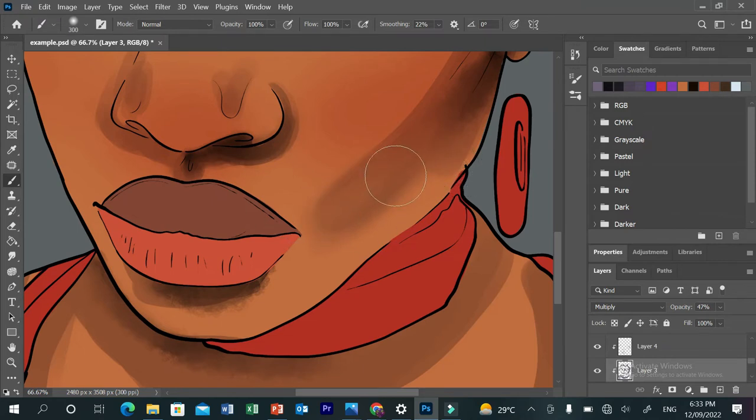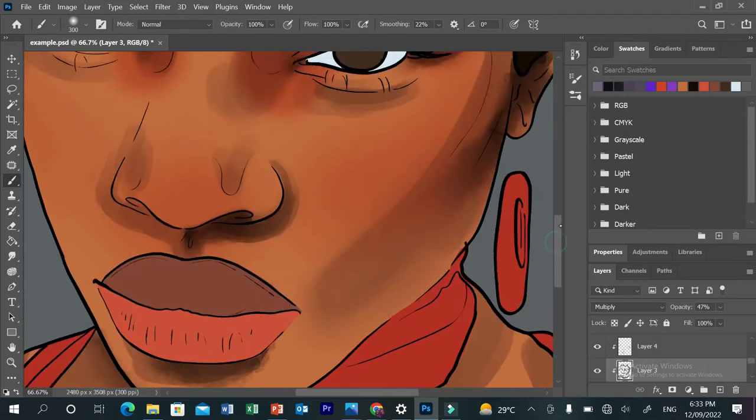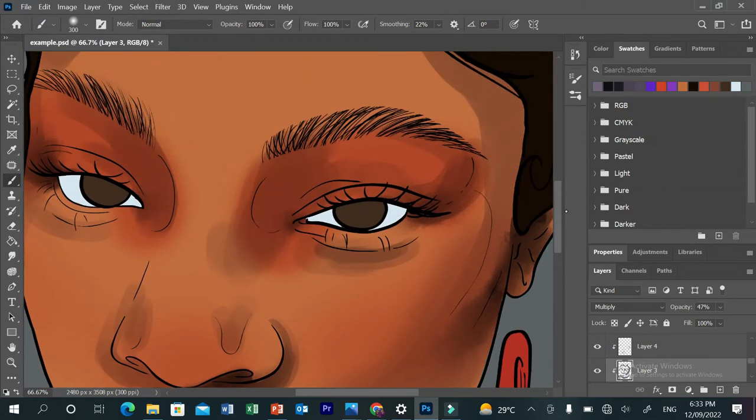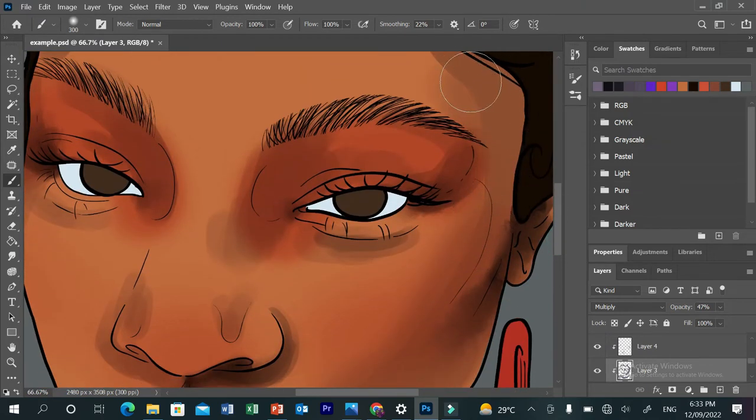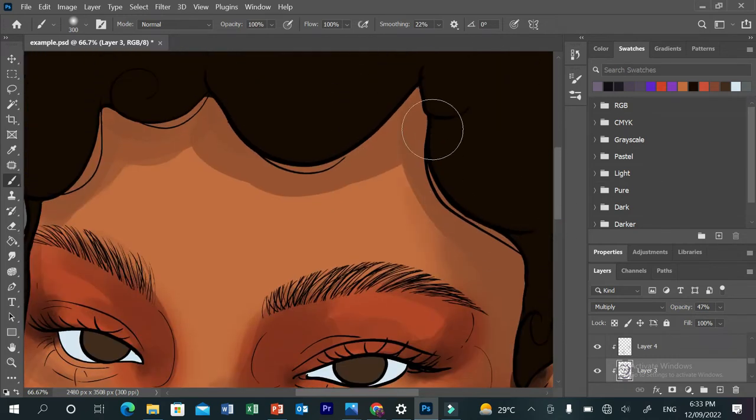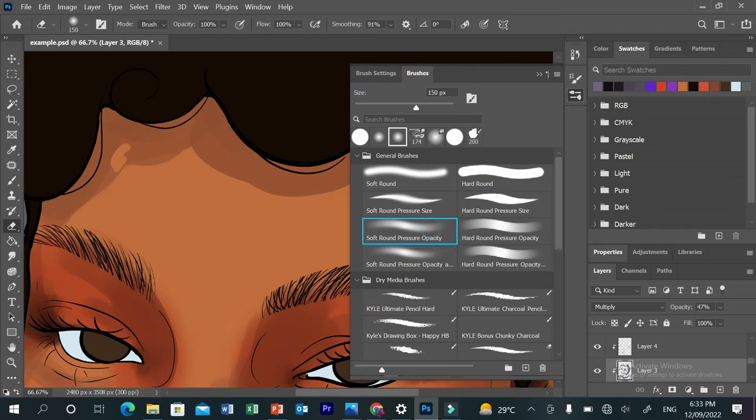So here I've got a nice soft brush so that I can blend out these very harsh edges. It's just like doing makeup for those who enjoy applying makeup. You're not going to go out with harsh lines of contour, and that is just the main topic, the main takeaway here.